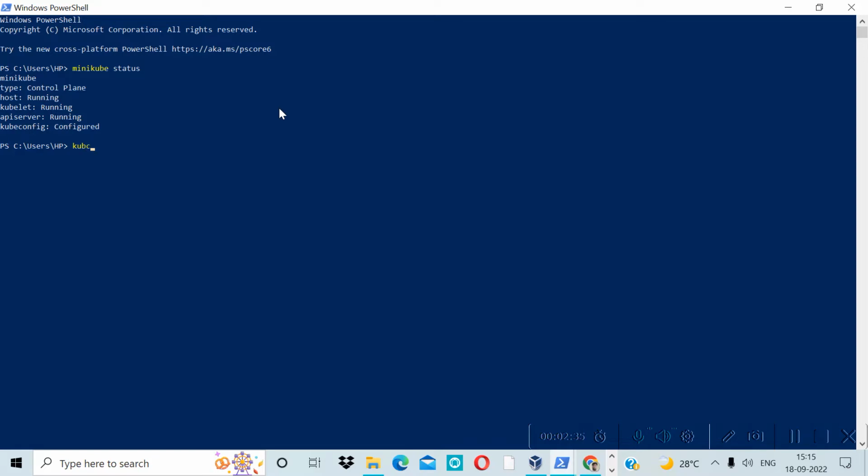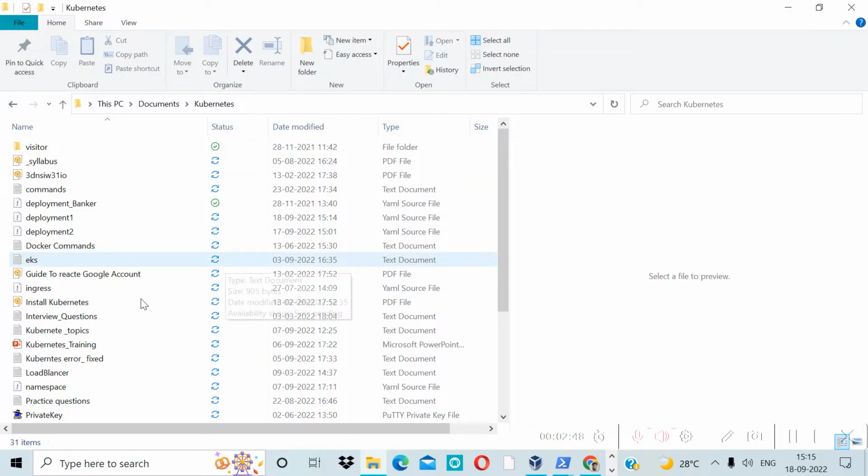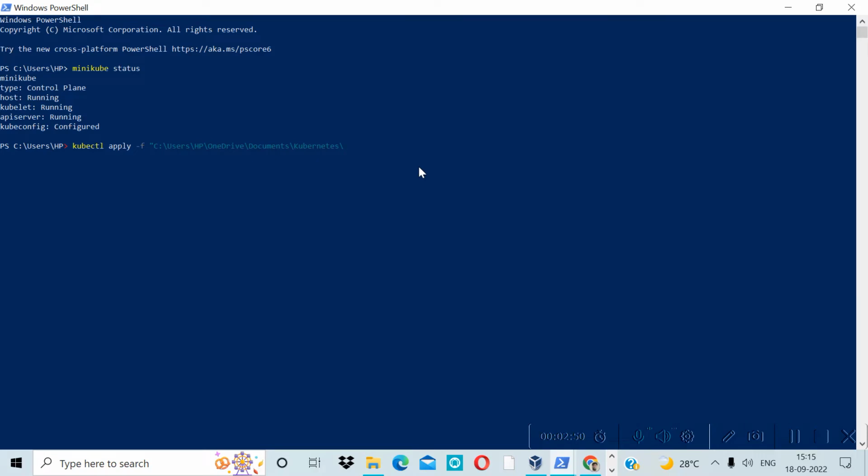kubectl, sorry, kubectl apply -f, then the file location we have pasted. The file name was deployment1.yaml.